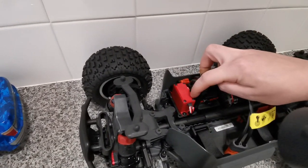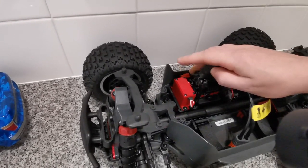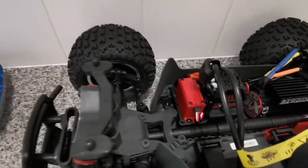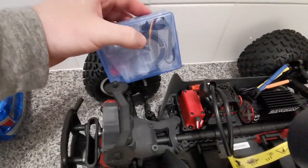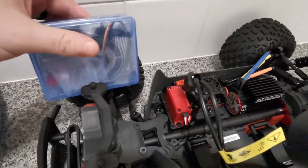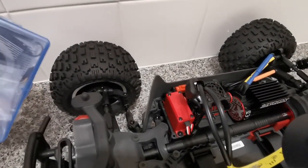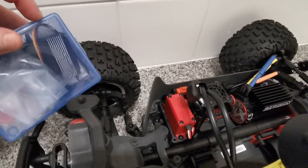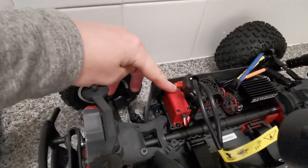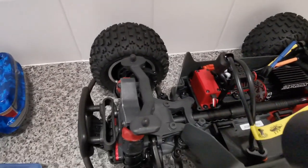Now, is this any good? Not sure yet. From some people's reviews, they've been saying it's good enough. Other people are saying it's not. So, yet again, I've got to test that. But if need be, I've got a beast of a servo to put in. And these are still, to this day, one of the best servos you can get. It's a Hitec high-torque, high-speed servo. This thing will probably set you back about 50 quid, to be honest, if not more. Fully aluminium casing. It's just super high quality. Hitec have been around for many, many years, and their quality is just outstanding. So if I don't get on well with this, I'll just put my Hitec servo in there and then job done. I ain't got to really muck around with anything else.